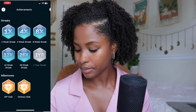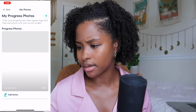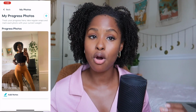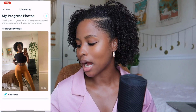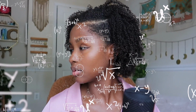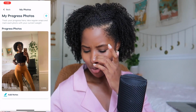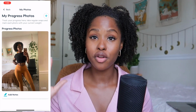So committed. And then, last but not least, on here you have progress photos. I uploaded a progress photo, like I said, because I was playing with the app so I could have some idea of how things worked. But it's super cool to add your progress photos. I think if progress photos are important, especially if you have a specific goal, it's nice to look back on where you were at. And wow, 4 years later, you guys, it's super cool to see the app evolve, and then also see, EvolveYOU, okay, play on words, and see myself evolve also as a person who loves working out. So this is a great place to keep all of your progress photos.